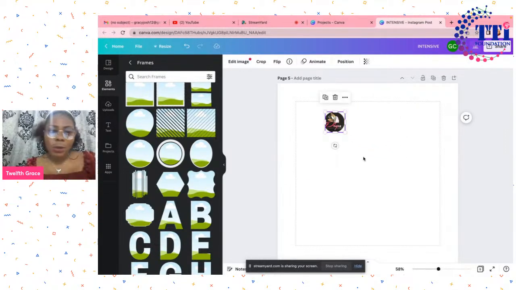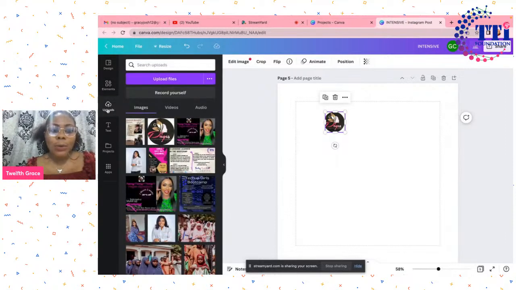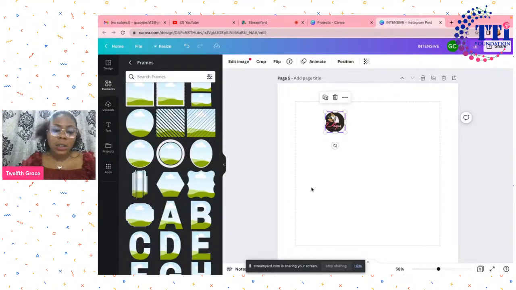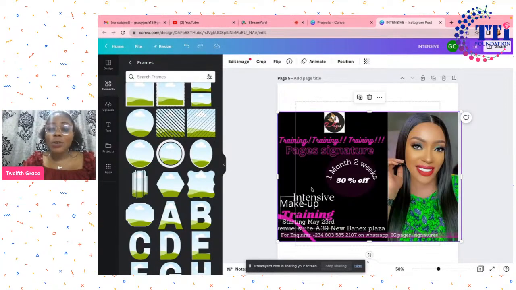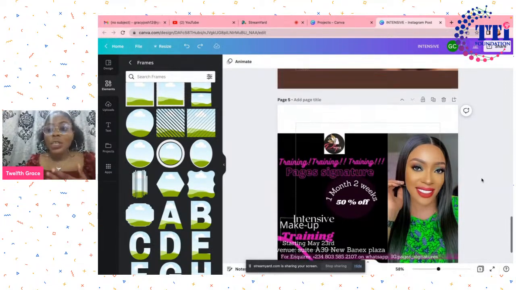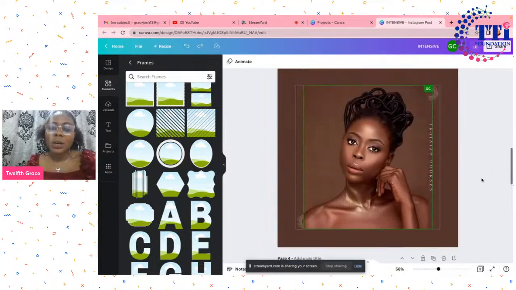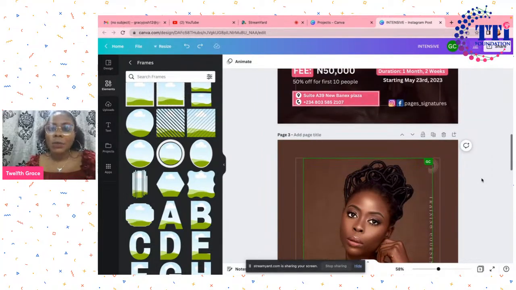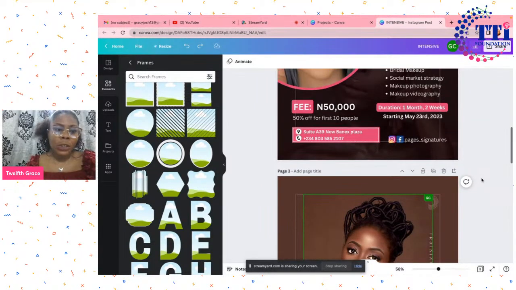Then I saved it on my phone, then came to my uploads and uploaded it here. So that's why it's looking as small as this. However, the logo may not be good quality, but we can make it work. So that's just a trick if you want to extract a logo for something that you don't have the original logo for. Okay, so back to the design.